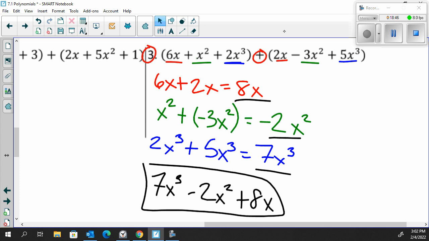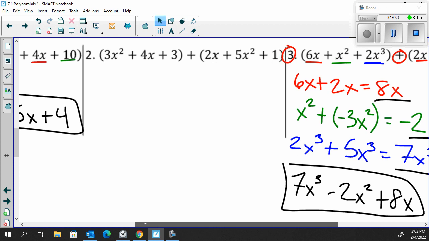All right. Do you feel okay about this? Does this make a little bit of sense? Yes? This part? So I have to order it with the exponents going from biggest to smallest from the pieces that I ended up with here. Okay? So you guys see how I set this up? You just do one piece at a time, find its matching piece, add them together. That's your new piece. Once you get all your new pieces, you have to order those in standard form, and then you're done.